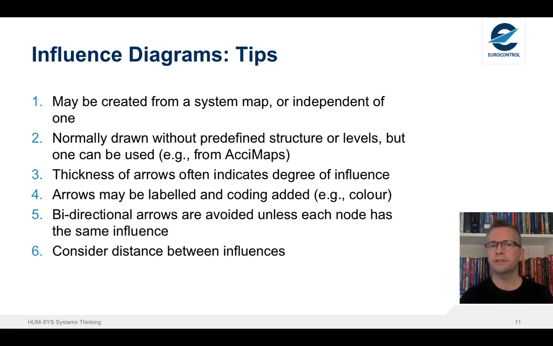In that case, you can start to use some other methods by taking those particular aspects of the situation and looking at, for instance, the causal loops. So you could do some causal loop diagramming based on specific aspects of your influence diagram. You may also want to consider the distance between the influences, although this can be quite difficult unless you're doing it on a large sheet of paper or whiteboard, for instance. So, for instance, you wouldn't want regulatory decisions to be perhaps immediately next to frontline operator decisions. You might want some physical distance on your influence map to show that they are more distal influences.